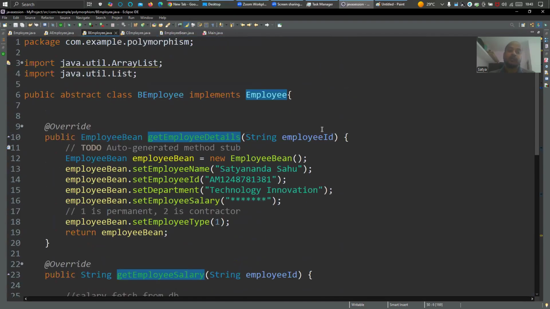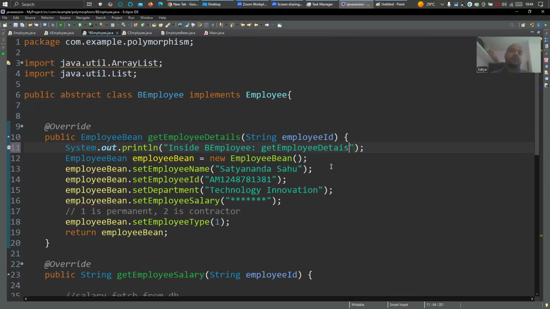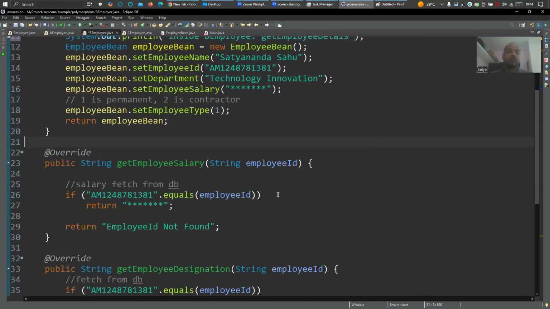So I will prefer to add one more statement everywhere, saying inside B employee class, B employee get detail method. This is the way we'll write one statement inside every method so that it will be clearly visible to us which class and which method we are calling.